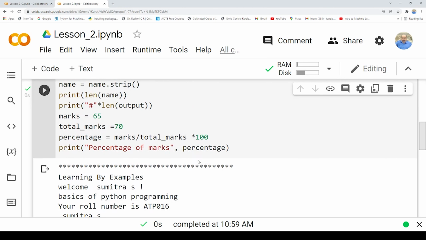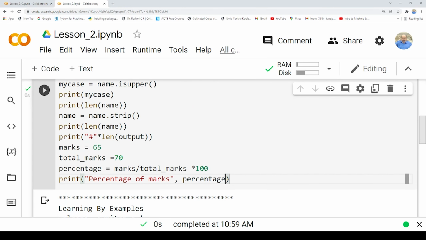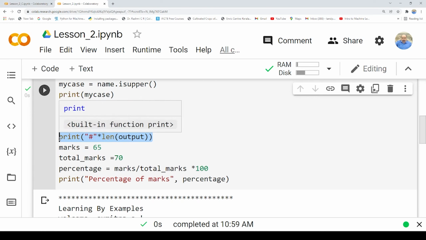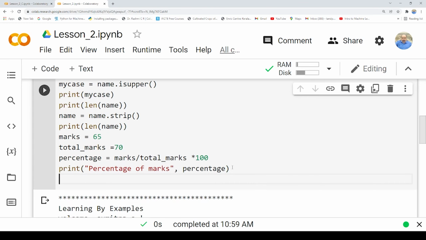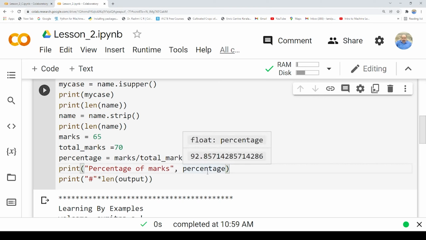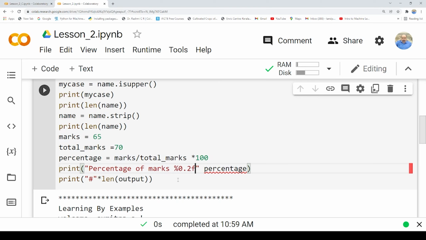Okay, this is a float value. Suppose I wanted this percentage to be rounded off to 2 decimal digits. I can use another formatting technique, percentage 0.2 f, where f stands for float.